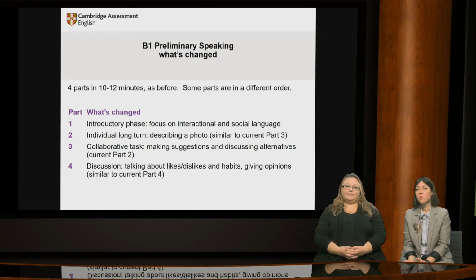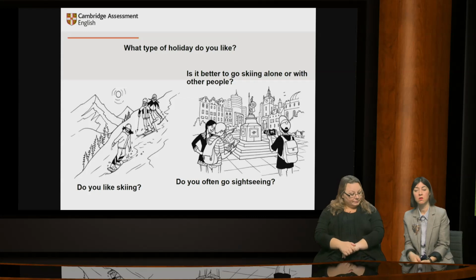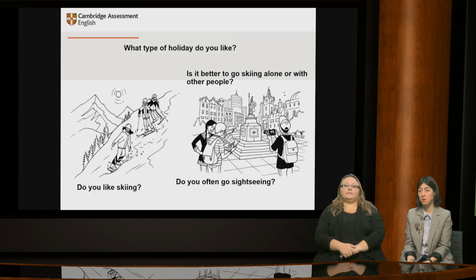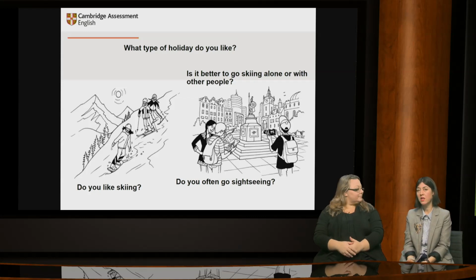Then get group feedback and put questions on the board. Try and include the following if students haven't thought of these questions. Do you like doing X? Do you like skiing? Why? Why not? Have you ever been skiing? When was the last time you did it? Would you like to try it? How often do you do X? Or how often do you go skiing? Do you prefer skiing holidays or going on sightseeing holidays? And why?